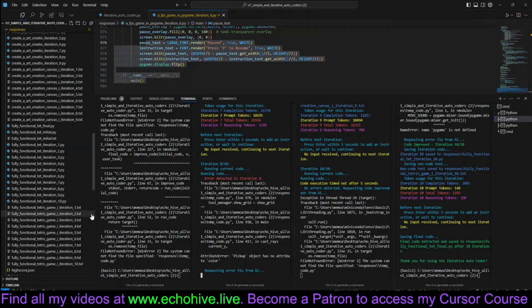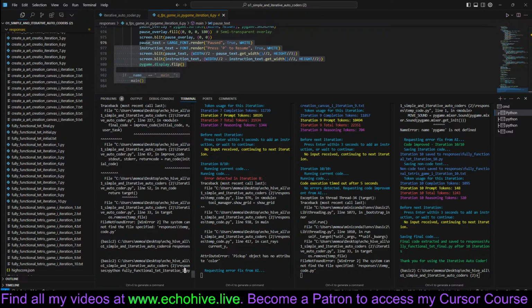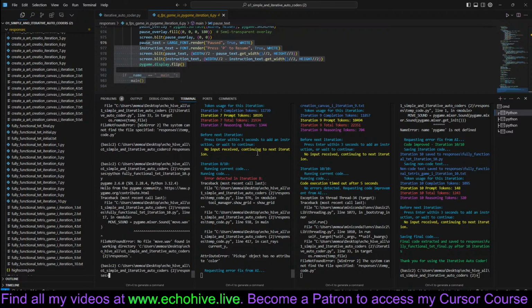Tetris. We checked out the Tetris, it's done. We can test it again and see if it had fixed that issue. Oh, the latest isn't working because it tried to refer to a sound file called mo.wav. So it can do that, even though we said it shouldn't.